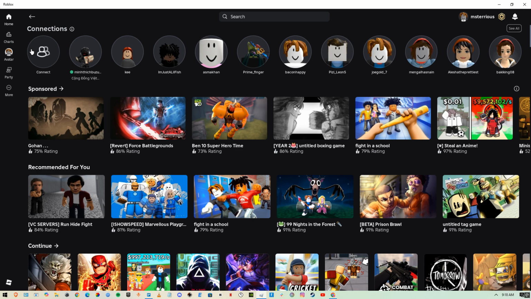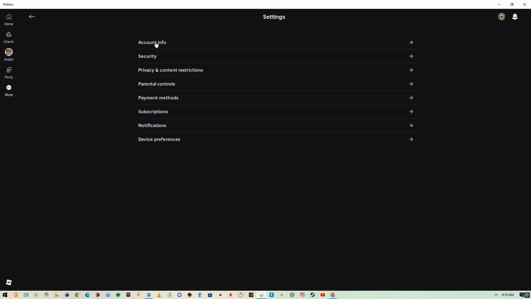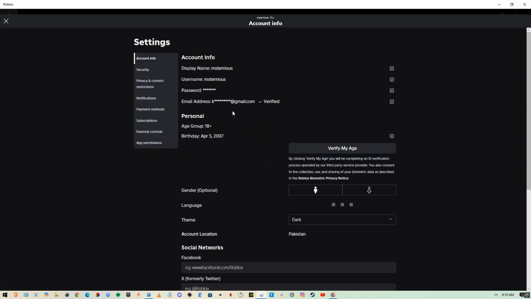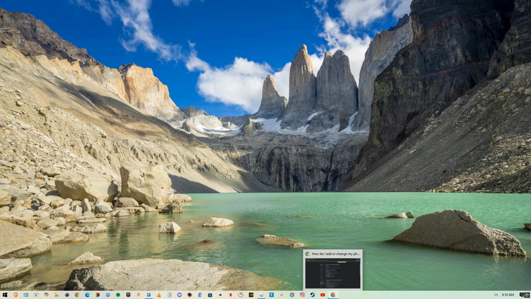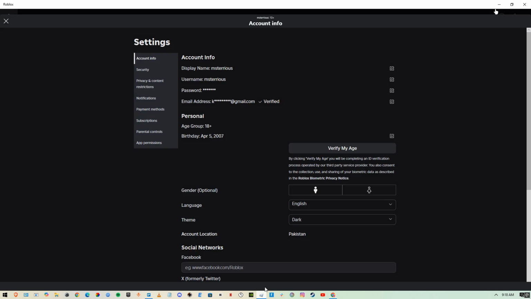But if you're in the app, you have to go to More, and inside More, you have to press on settings, and in account info, right over here, once it loads up, here as you can see, under the email address, you will be able to see phone number if it's supported in your country. If it's not, it will not show the phone number. So it's only for a few countries like China, India, and some other countries like Syria and Somalia. But there are some countries where you cannot put your phone number. But if it is supported, it will show you the phone number right over here where I showed you.